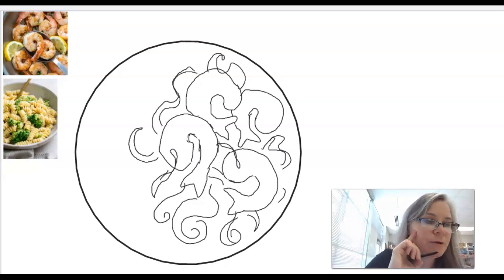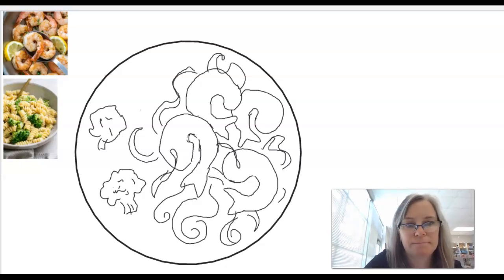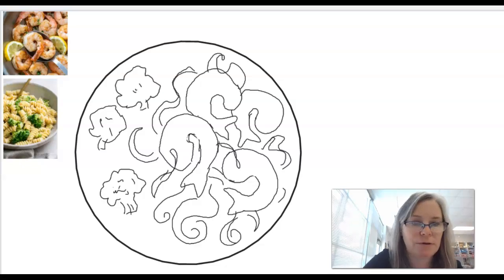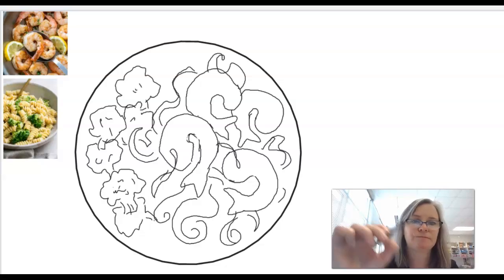And I noticed in that other picture there's some broccoli. I really like broccoli too. Broccoli is kind of a fun shape. It kind of looks like little trees. So I'm going to add a few stalks of broccoli in there. And the broccoli could be mixed in with the pasta, or it could be sort of on its own. Once again, think about doing some overlapping. So maybe this broccoli right here is underneath that other broccoli. So we'll add some broccoli.